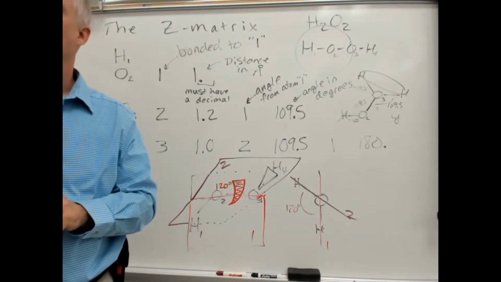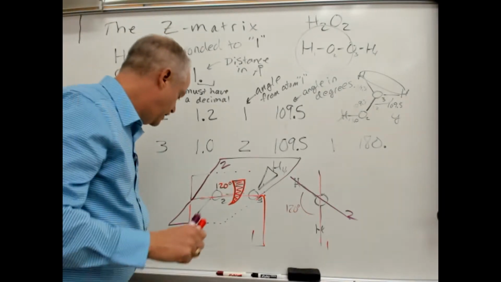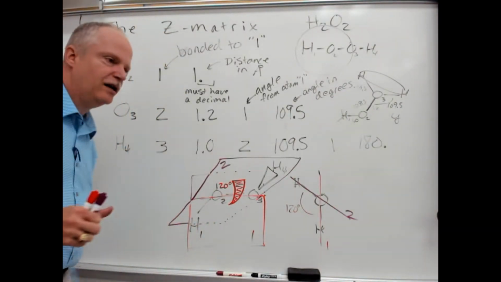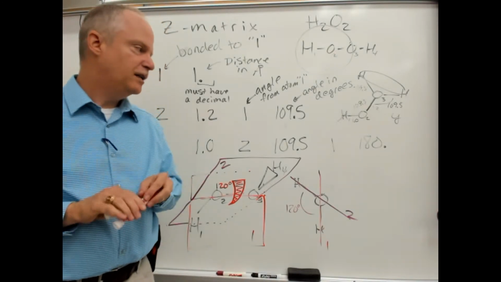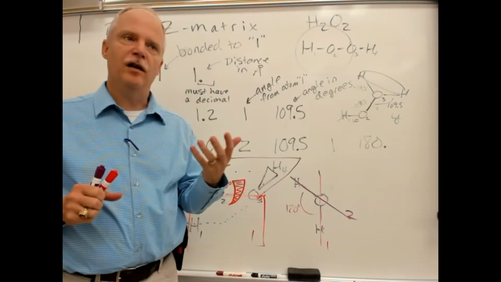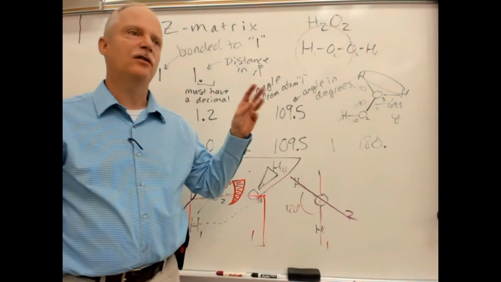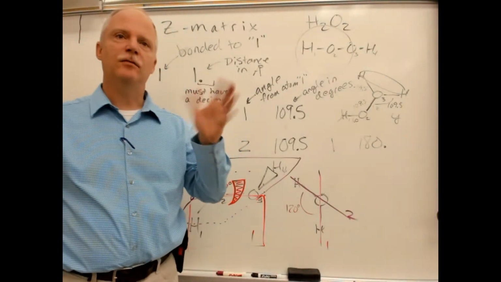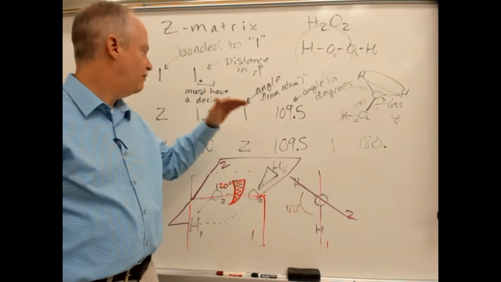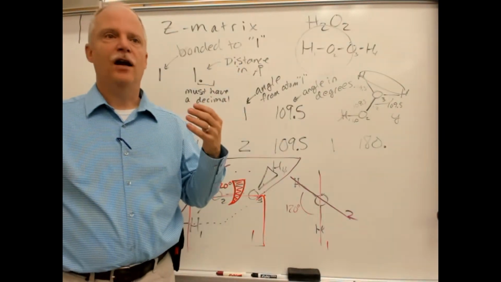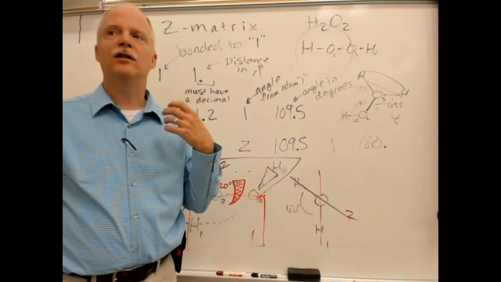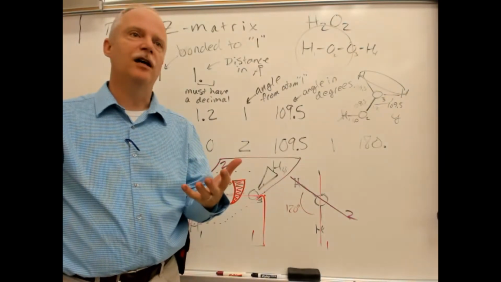Now, the reason the Z matrix is a valid way to describe a molecule is it has the number of degrees of freedom for every atom that you need. The first 3 atoms have some assumptions built in, but from the 4th one down, you've got a new atom. How many degrees of freedom do you have with every atom that you add to the molecule?